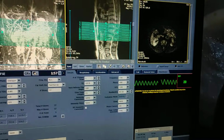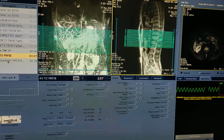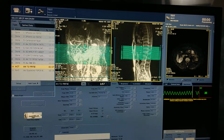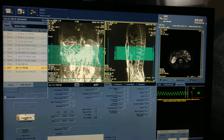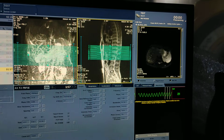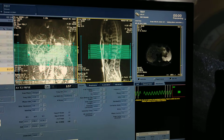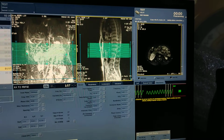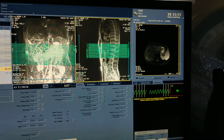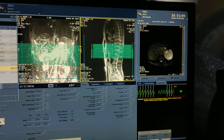Diffusion sequence is going on. Diffusion is taken just to rule out if there is some lesion in the liver. Sometimes there is a cholangiocarcinoma. You can see this tiny lesion in the liver, right, on diffusion, maybe some cyst or like that.